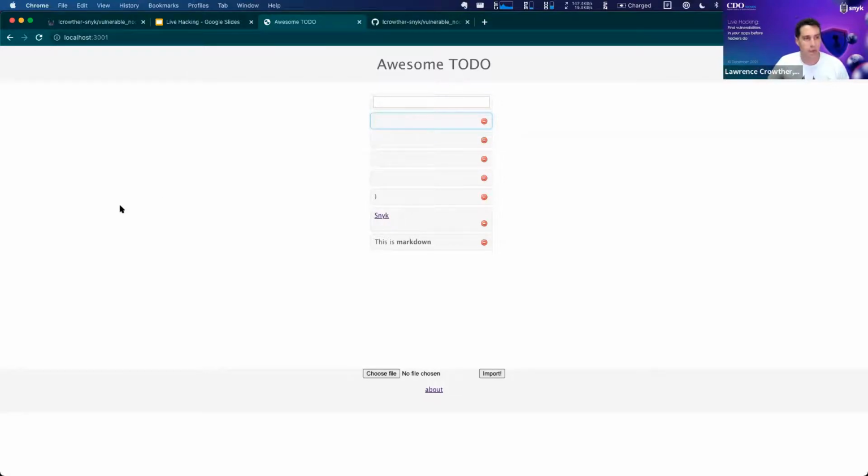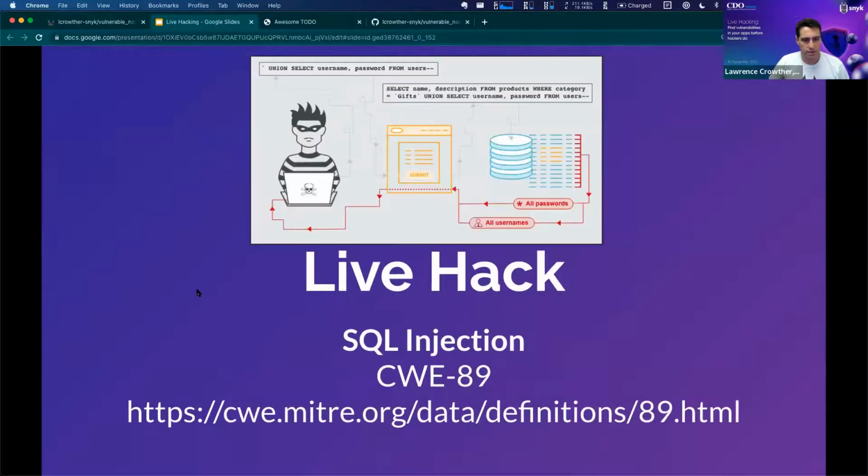Now, one last vulnerability, just conscious of time here, is the SQL injection. This is a pretty famous one as well. I think it was number one on the OWASP list, but now I think it's dropped down to number three, but probably one of the most common vulnerabilities out there. So here, a hacker can inject various SQL commands into a query string, and if the code doesn't handle or sanitize or validate what's in the string, it'll pass it directly through to the database.